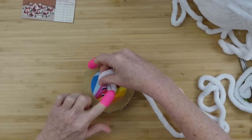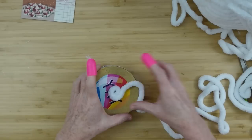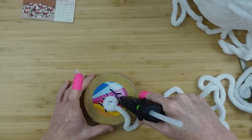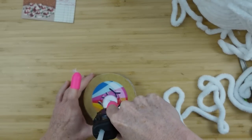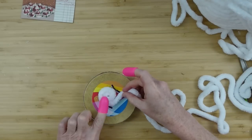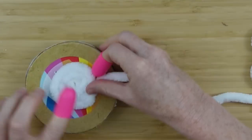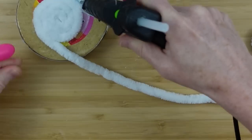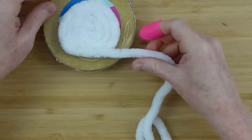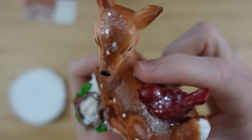You can either paint your lid white, use some faux snow sheets from Dollar Tree, use an old white washcloth, or a piece of white fabric — any way you want to do this. I want this to look like a bed of snow, so that's why I chose this yarn. I'm going to add glue and wrap it like a cinnamon roll, just keep going around and around all the way to the end, and if you don't get a perfect round in the middle just fill in the little missing spots. I ended up with more on one side than the other, but I patched it in.